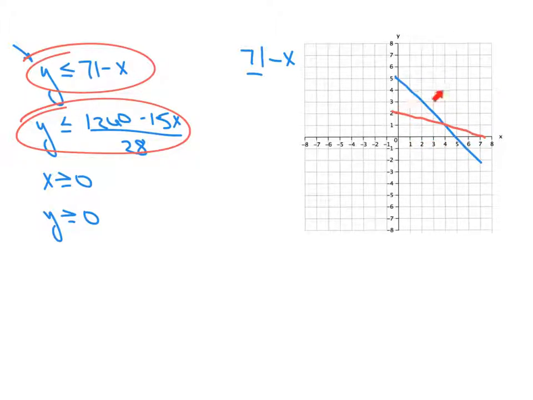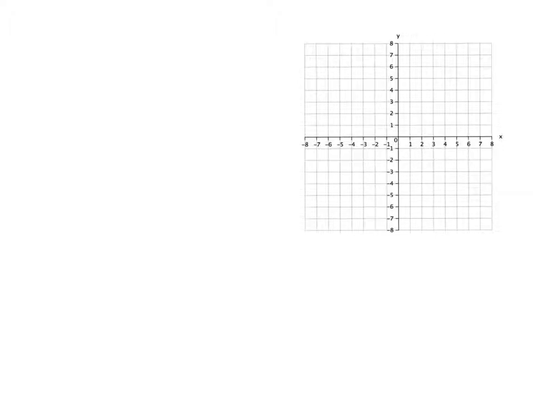Now, as we try each of these 4 places, we find out that this bottom one actually works. But the problem we run into when we use the bottom is we get into negative area here. So what we have to do is determine the numbers that are going to count here. And we can't go into negative territory because x and y cannot be negative because they're quantities. So that's the whole idea behind the constraint. Okay, we're constrained. We're kept from using all of the options because of the story problem.